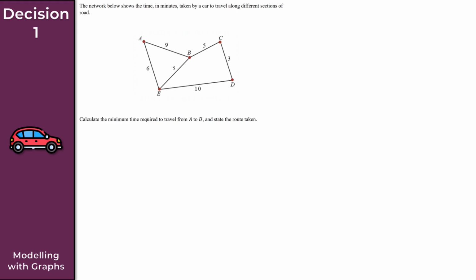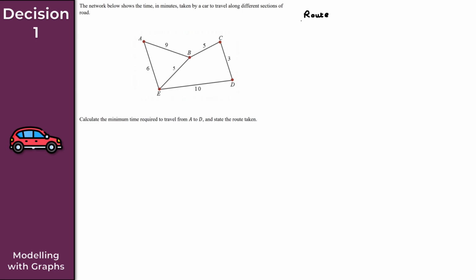Now let's just be slightly careful then, because what we've got here is a weighted network, right? Now, a weighted network is not usually drawn to scale. So what might appear to be the shortest or the quickest route here might not actually be the shortest or quickest route. So what we need to do then is consider the weight of each arc. So right at the top, I'm going to write the potential routes that we could take to get from A to D, and also the time needed in minutes to get from A to D by following that respective route.